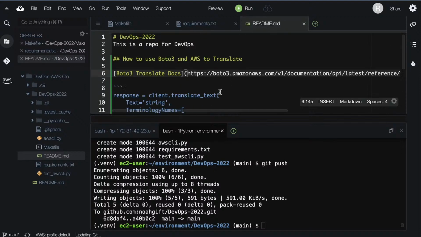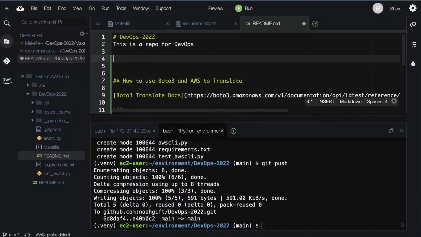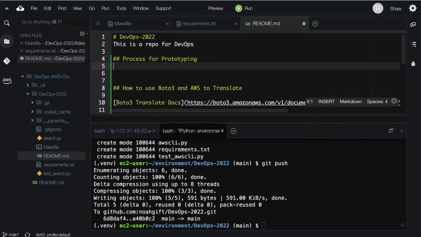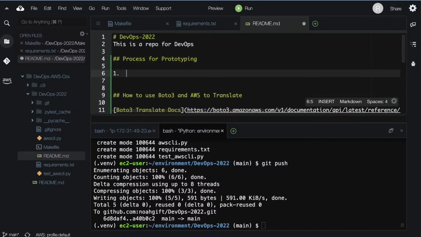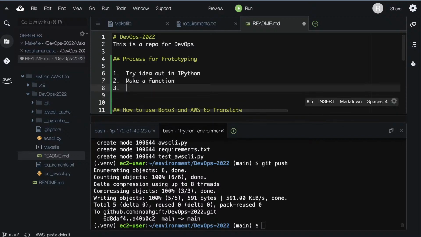And we can even potentially just document this right here and say, process for prototyping would be step 1. Try idea out in IPython. Step 2, make a function. Step 3, build a command line tool.